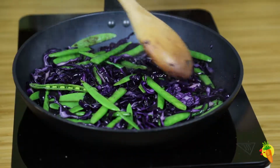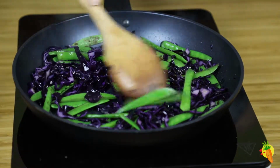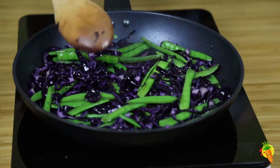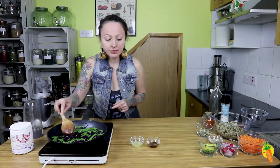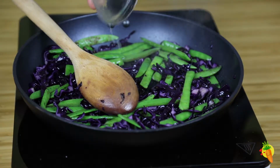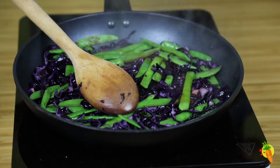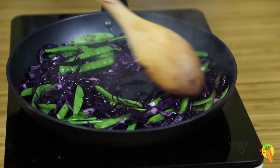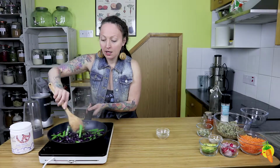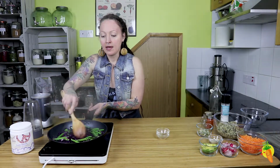And just look at the lovely colors on the pan, green with the lovely purple of the cabbage. Now they are getting soft. So we are going to add 2 tablespoons of lemon juice and 1 tablespoon of maple syrup. And we will stir fry it again for around 2 more minutes, and it will be ready.